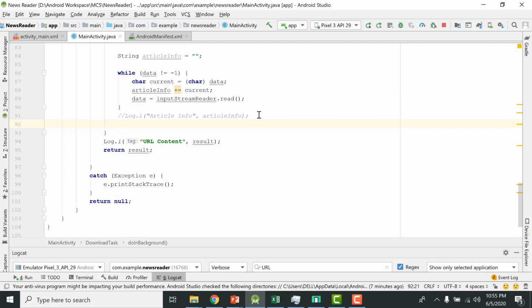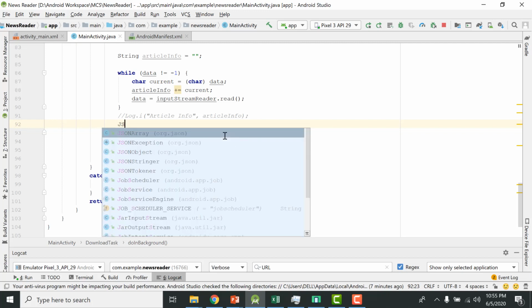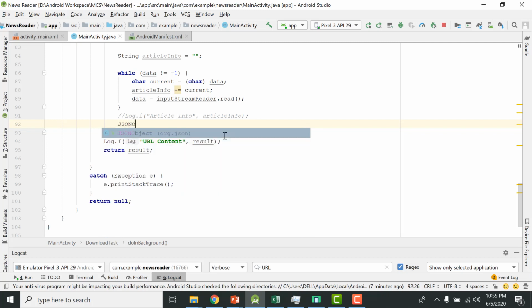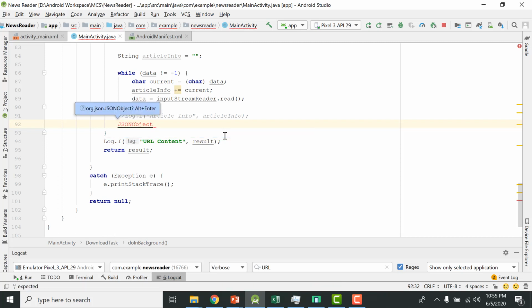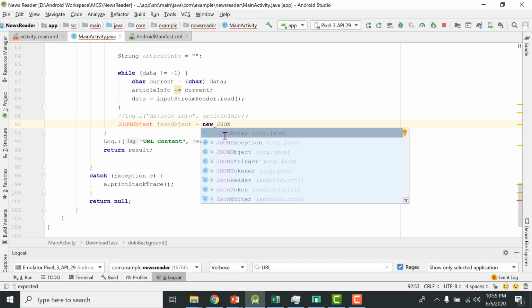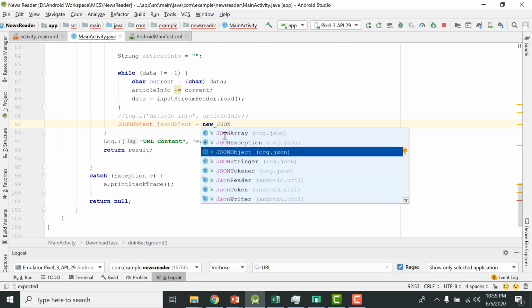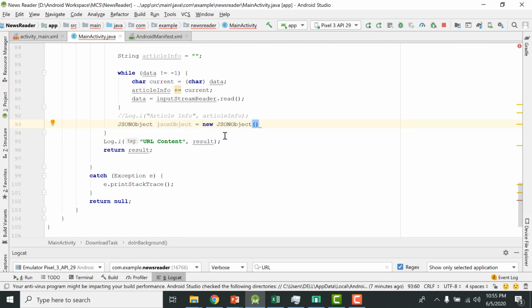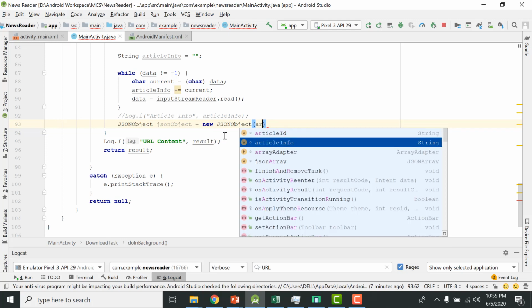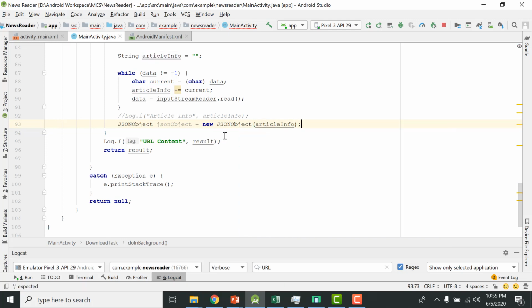For that, let me declare a JSON object by simply writing JSONObject jsonObject equals new JSONObject, and pass it articleInfo as your data, because it will extract data from the article info string.